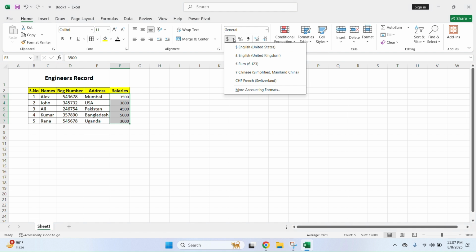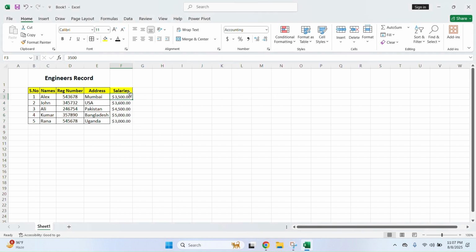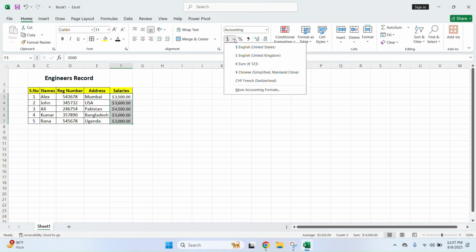Now I want to add some signs here, like you can see the dollars, the different units. Clicking this one, you can see that I have selected the dollar sign. If you want to remove the decimal points, you can use these, and if you want to add points, you can use these options.